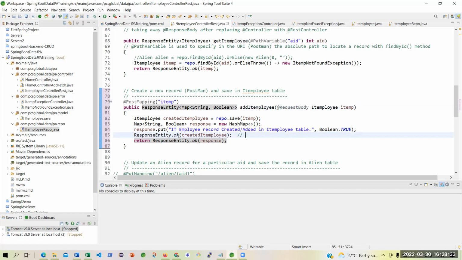So what will be the response from the browser with OK, when it is success? The value always you will see, it is 200. 200 for success. That is nothing but OK.